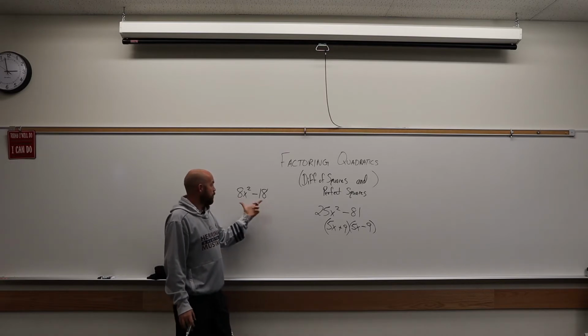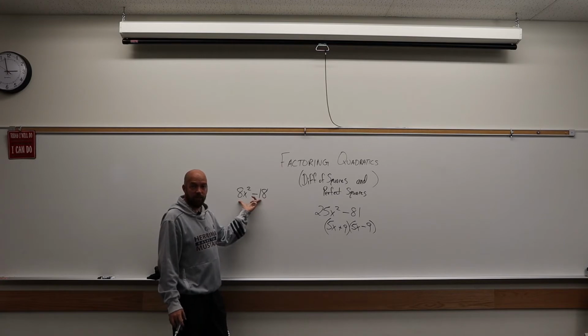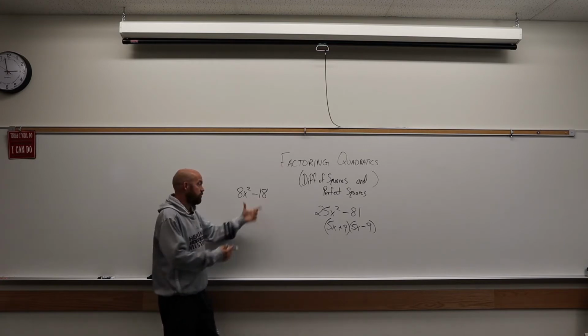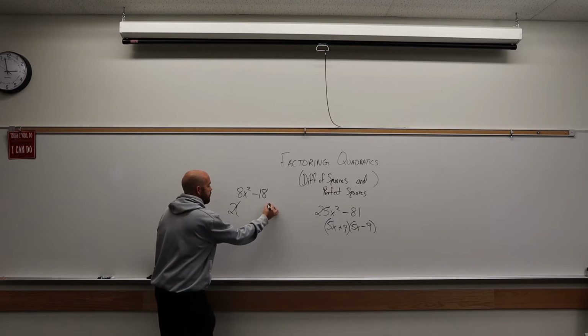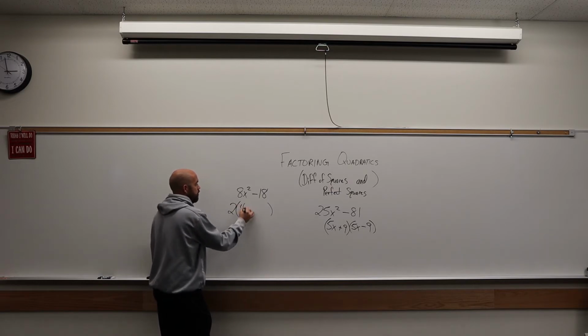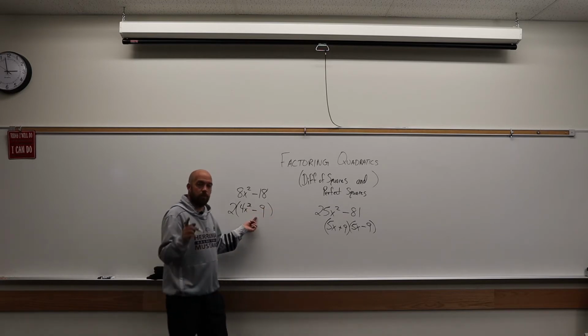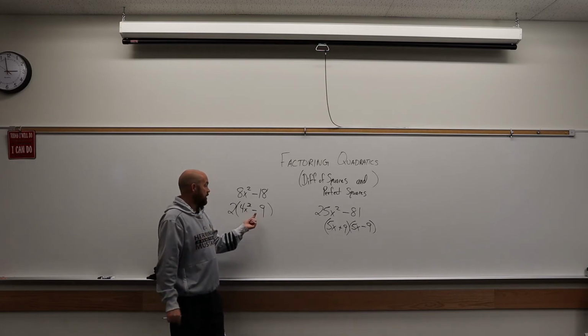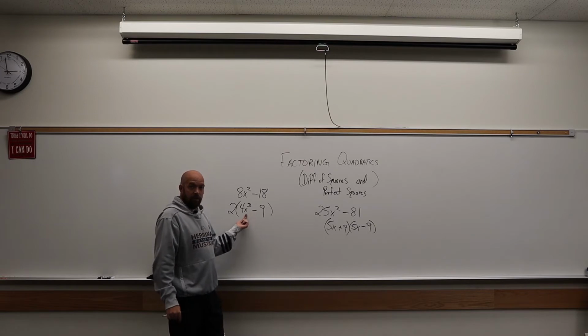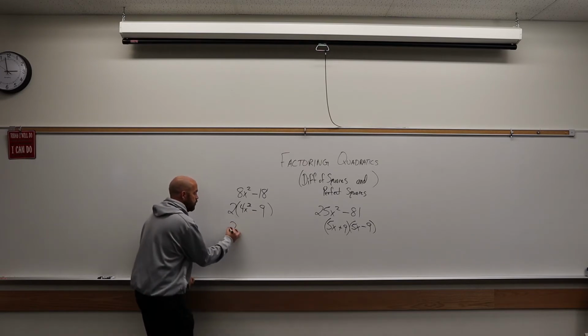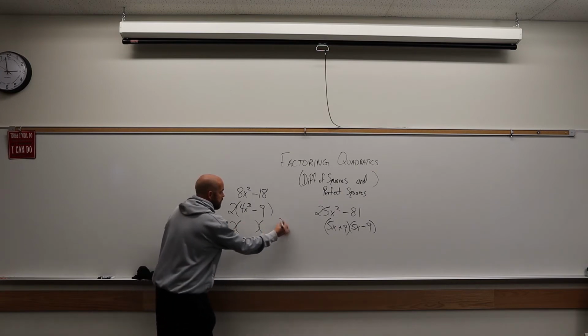But what I can do is I can take out a GCF of 2. 2 goes into both of these. So let's say I were to factor out a 2. That would leave me with 4x squared minus 9. And then I look at this again and say, okay, I'm probably done, but just to make sure, is this factorable? Could I do this? Wait a second, yes. Subtracting, I can take the square root of this, and I can take the square root of that. So my answer, this 2 is going to be stuck outside the answer.